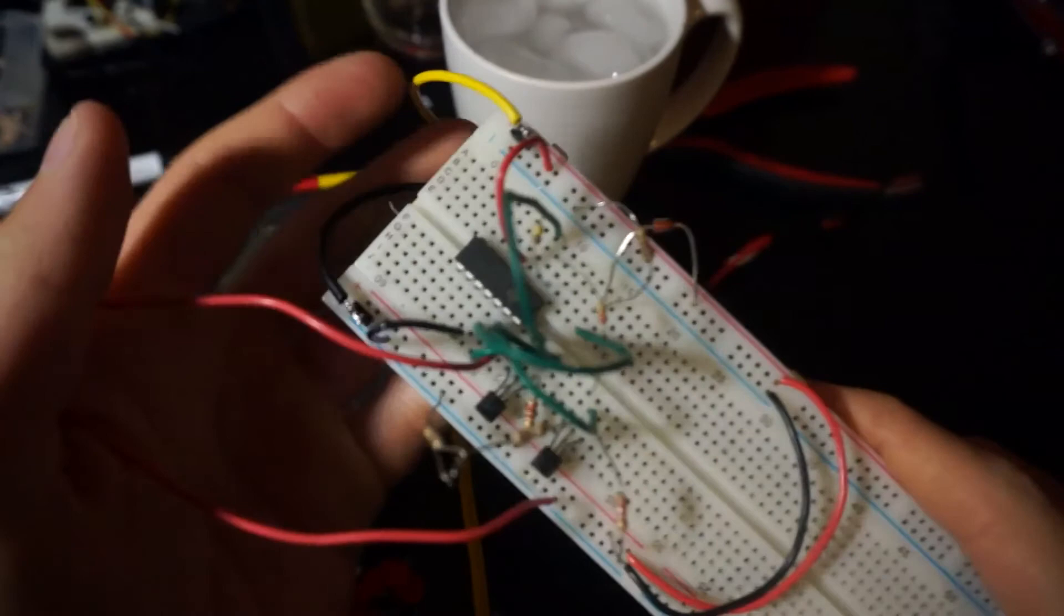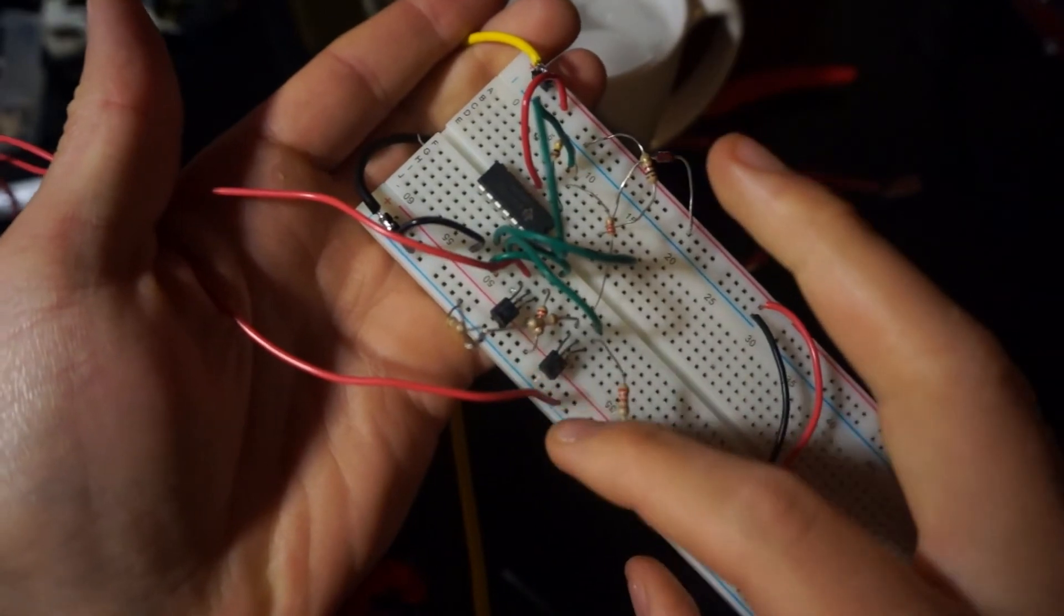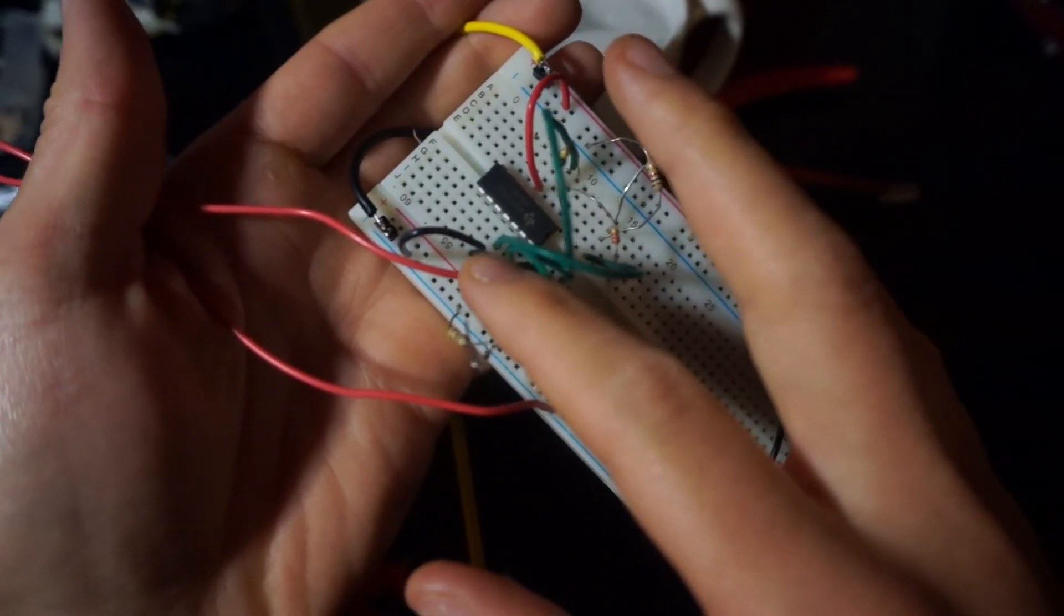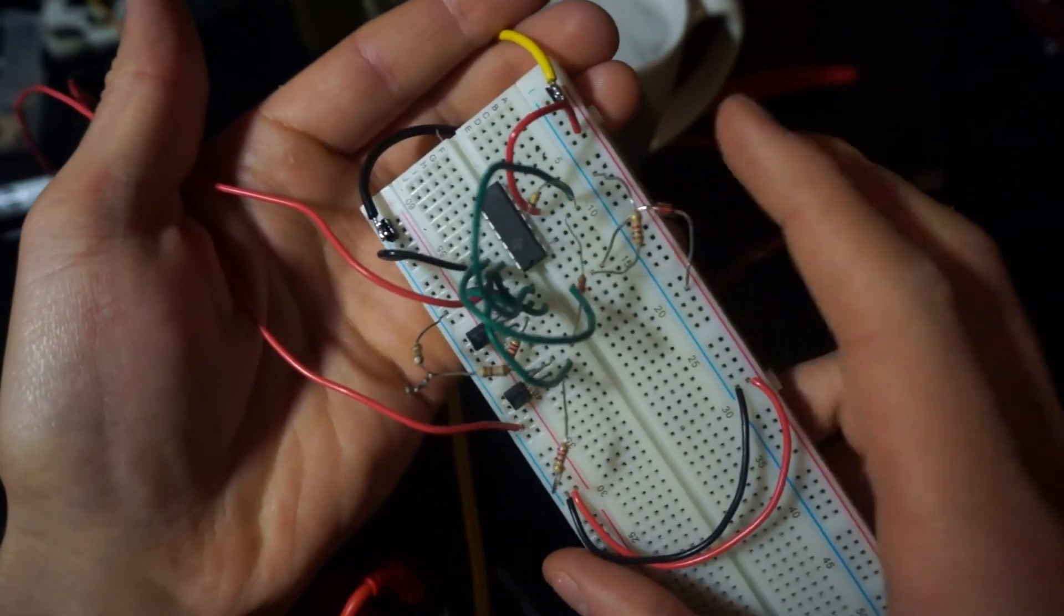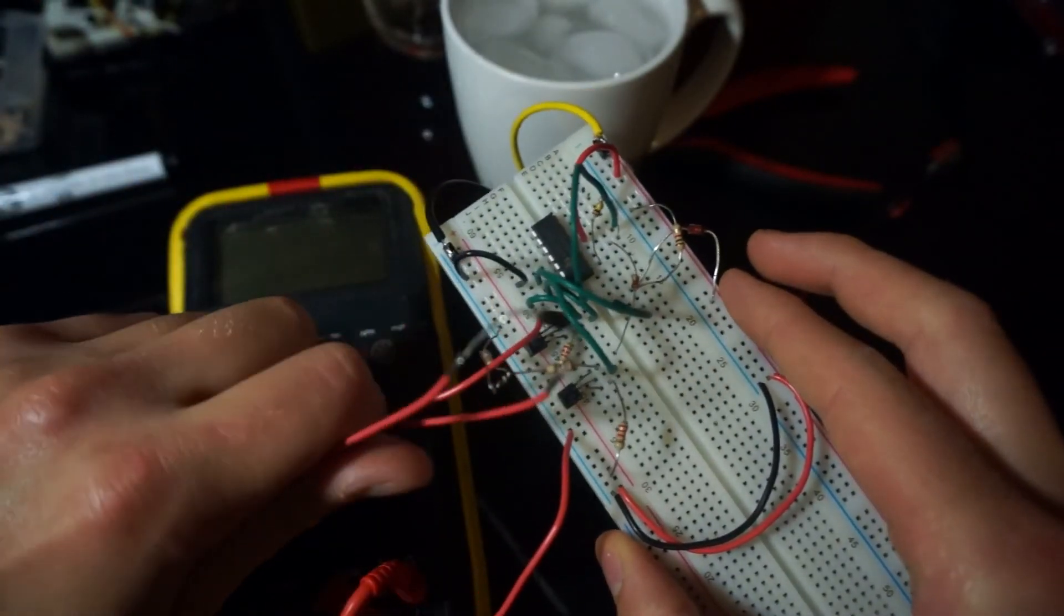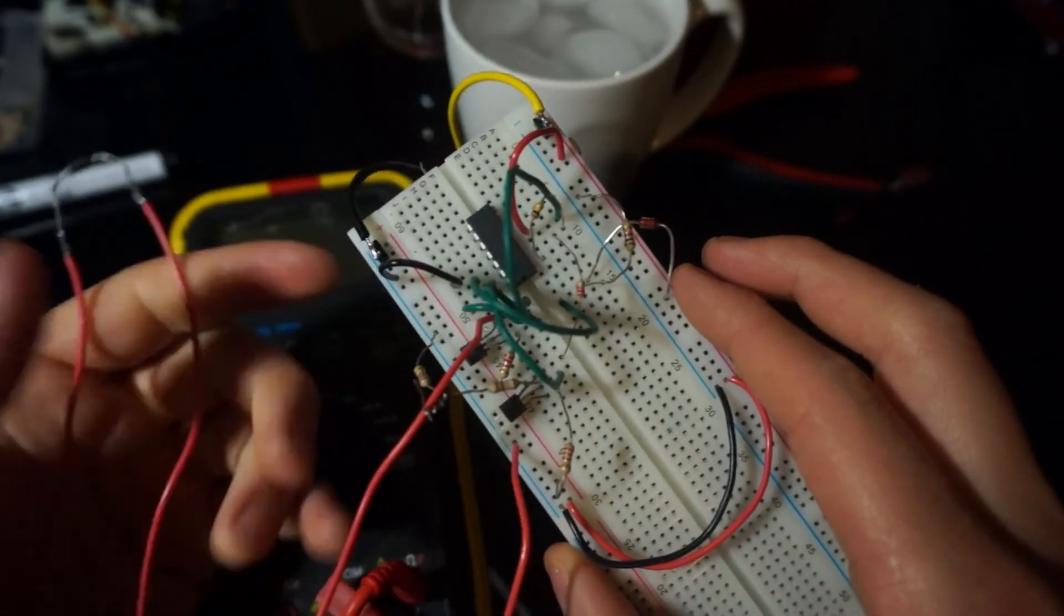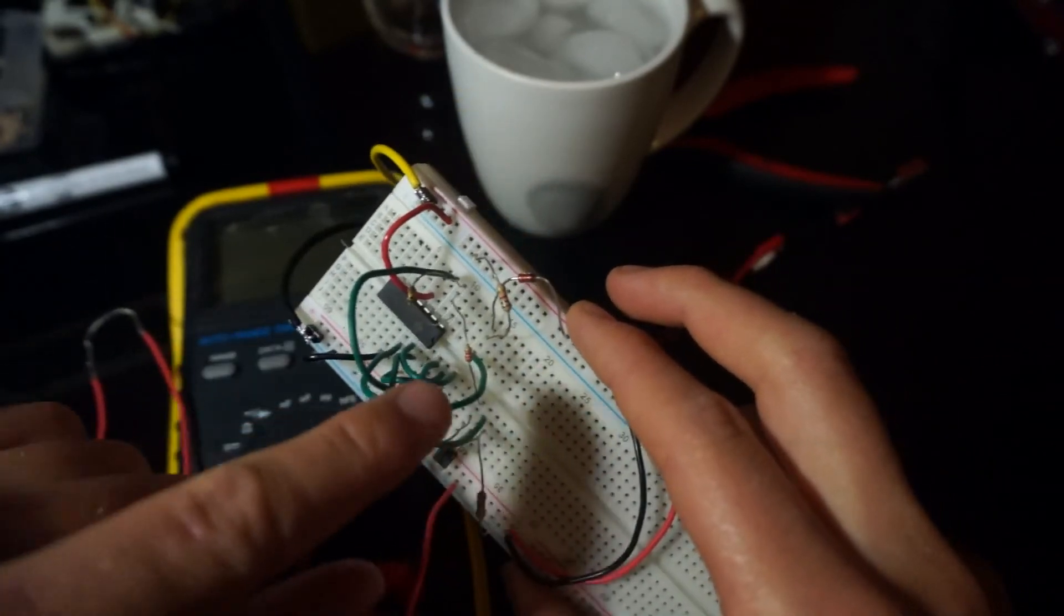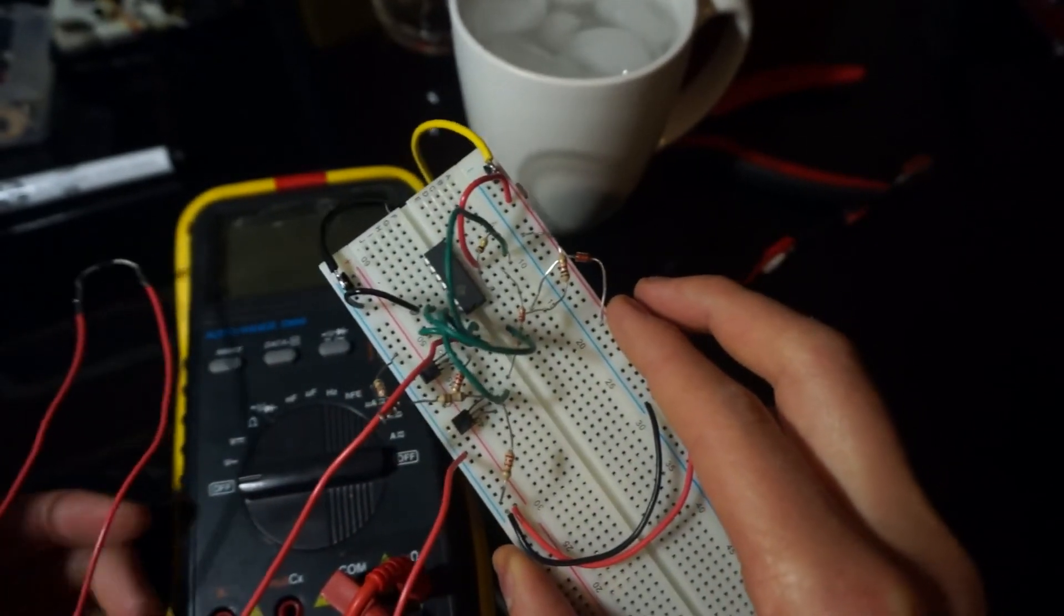So this is essentially the same circuit as in the previous video, at the end of the previous video. You can see we still have the two current, the current source in the mirror that are running on the, off this bottom side of the LM2, LM324N. We've got the diode, the Zener diode reference. And so now all I've added is the, this diode that we're going to use as a temperature sensor on one wing of the current source. And on another wing is a resistor pair that's going to set that reference that we want. And those are all going into this other side of the op amp. We're just using another quarter of it to do the amplification.